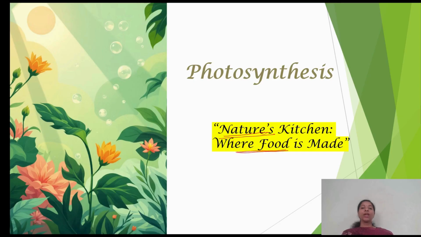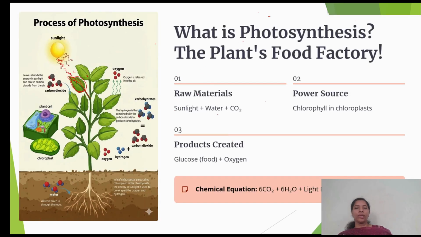We'll see the meaning of the word photosynthesis. For that, we are going to break this word into two. First one is photo and second word is synthesis. Photo simply means light. And synthesis means to make something. For what purpose are we doing photosynthesis? To make food. So, in short, it is the process of making food in the presence of light.